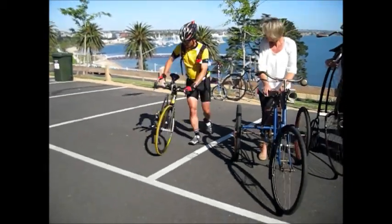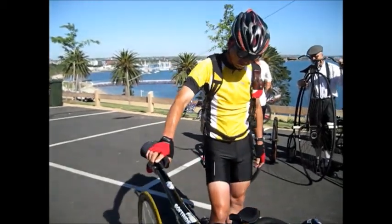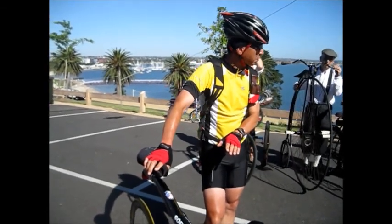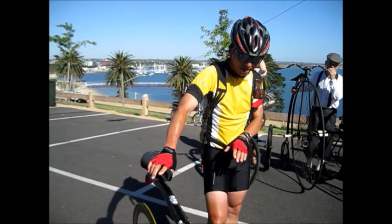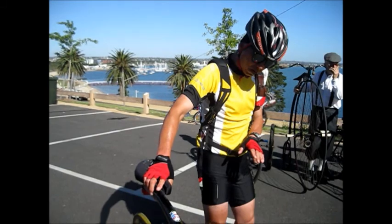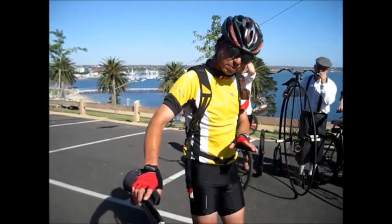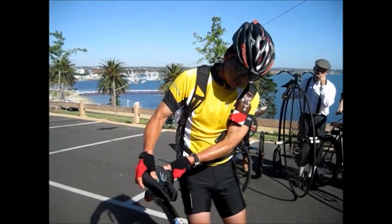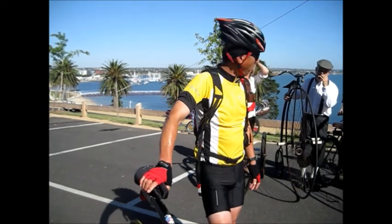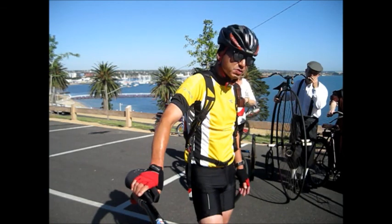And John. This is a 1970s single beam technology design, soft ride. This one is actually the last of the line - I think this was made about 1992, 1993, before the company went bankrupt. So it's a time trial bike, and the UCI, the world racing body, actually banned this bike - they thought it was too fast. But it's claimed to be the world's most comfortable bike, because it actually sits on a theme. It was used quite widely by triathletes in the 70s and 80s. But it might come back.